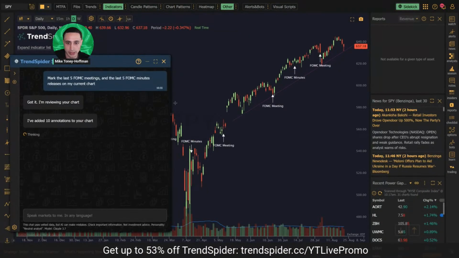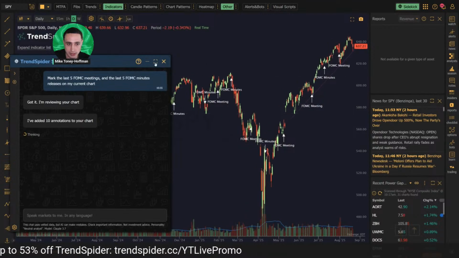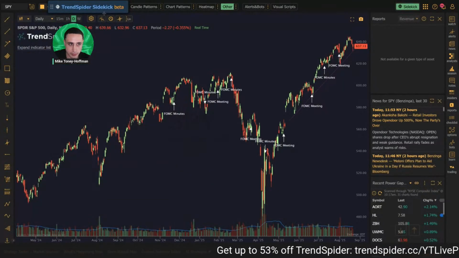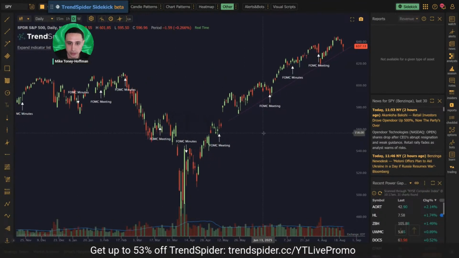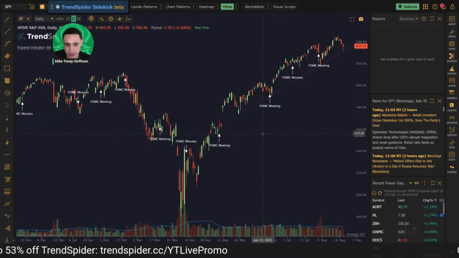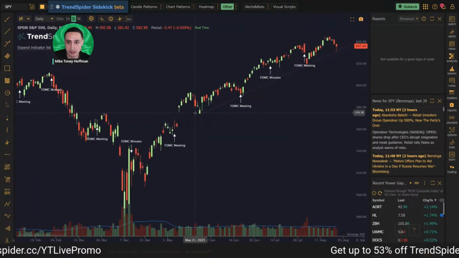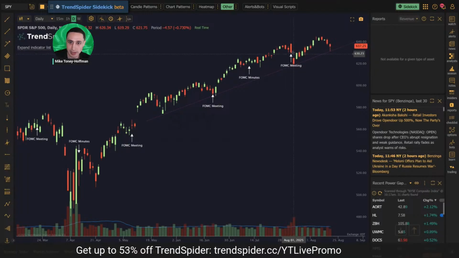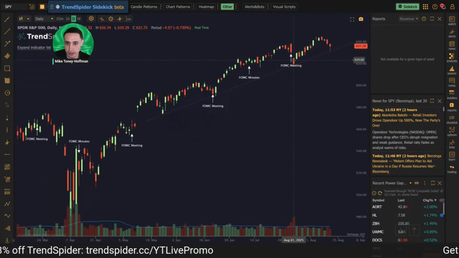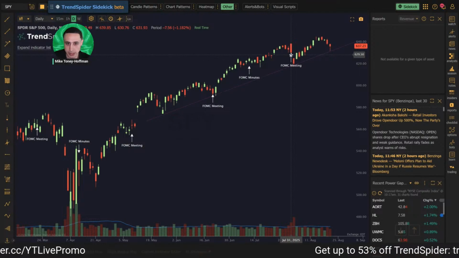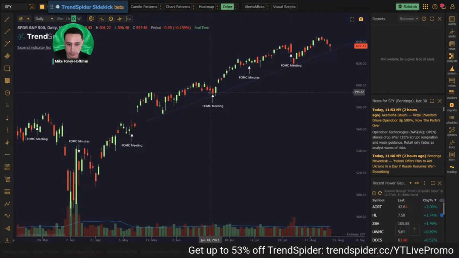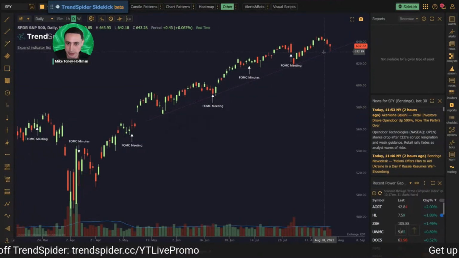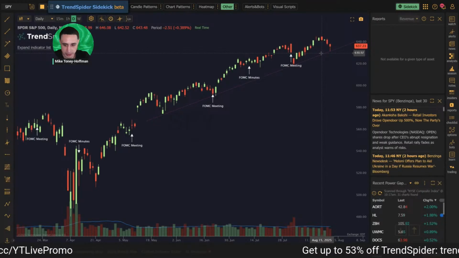It is still in beta, but honestly, it does work pretty well. As you can see, in just that little amount of time, okay, yeah, I just added them all right there. I'll go ahead and minimize it right up there. And now, as you can see on my chart, it has perfectly plotted all of the last 5 FOMC meetings and minutes. The last meeting was right here. It was on like the 29th and 30th, and it marked it there. Well, not really the start, but it did mark a pretty good decline at our last FOMC meeting. The other FOMC meeting here around June kind of marked the bottom of this trend line. It's kind of interesting. We've been actually bouncing on this trend line for the last FOMC minutes and meetings.